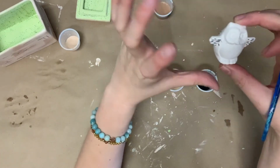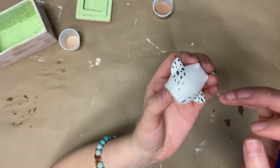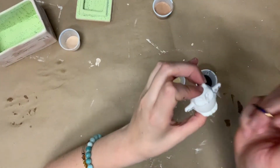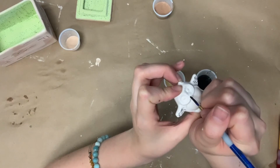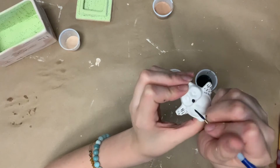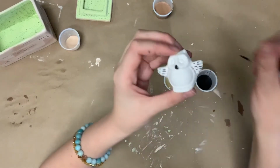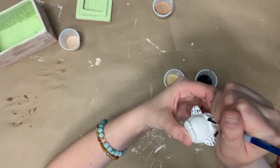Okay. Now you want to be really careful at this point. This paint dries really quick, but you don't want to smudge any of those black lines. What you can do now is paint his little beak black. And the good thing about the black is we only need to do one coat of it. But you're going to want to go really slow around this beak because this is a very small area. It's a small, delicate spot to paint.